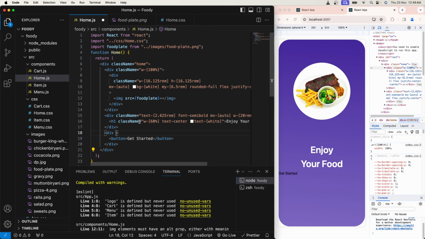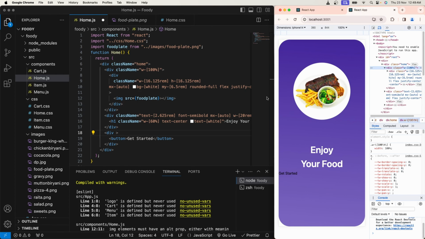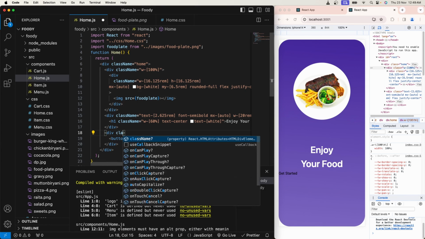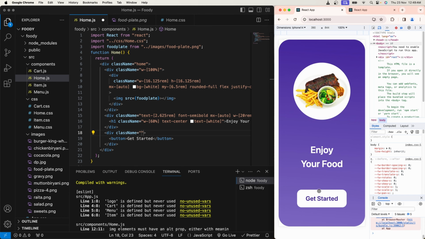As you can see, it has aligned in the center of the div, and the same kind of spacing exists on left and right. For that I'll give a class name, and as you can see, some kind of space exists, top and bottom, equal kind of space other than the margin of this top element.